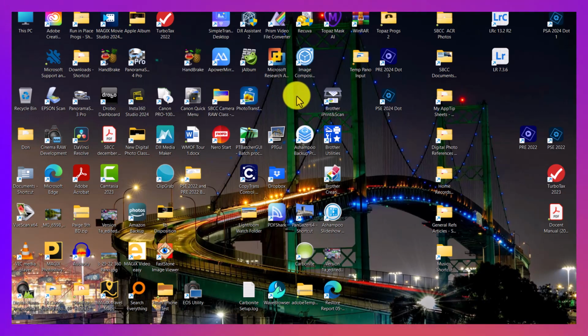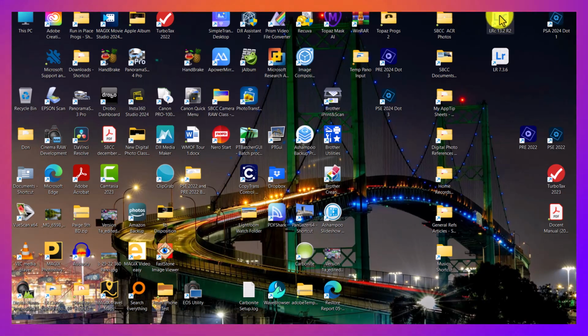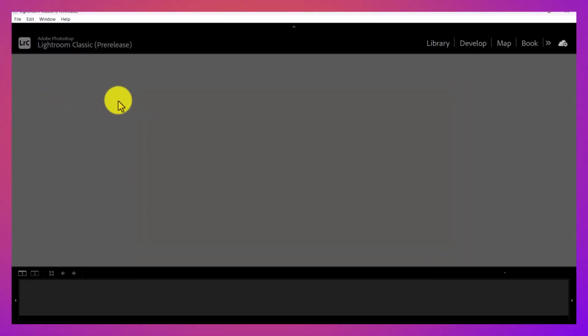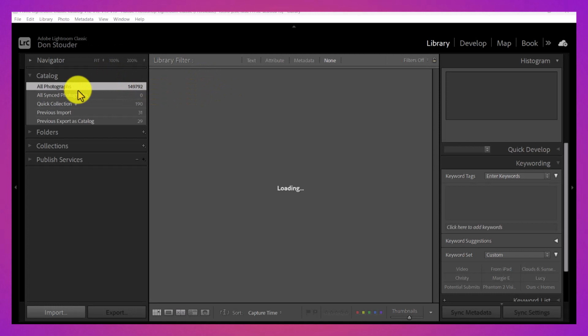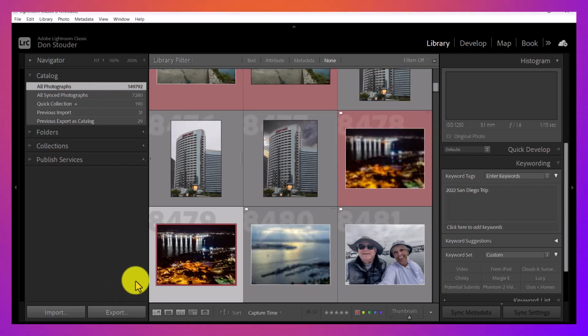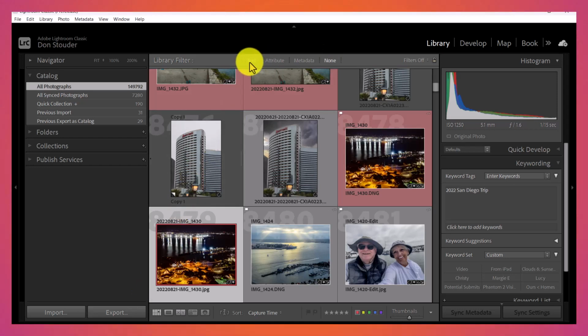Okay, to begin with, I'm going to open up Lightroom Classic right here. I'm in Lightroom Classic. I'm going to try to get this bar down here. Hopefully it's not being recorded. Okay, the picture I'm going to bring up is A0409. At least that's enough of the file name that I'm going to get it.